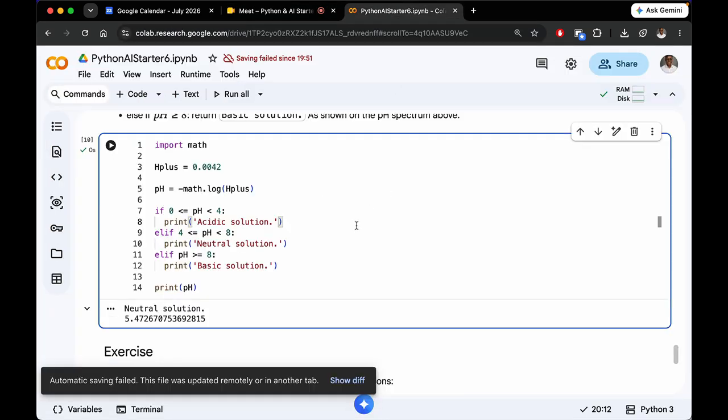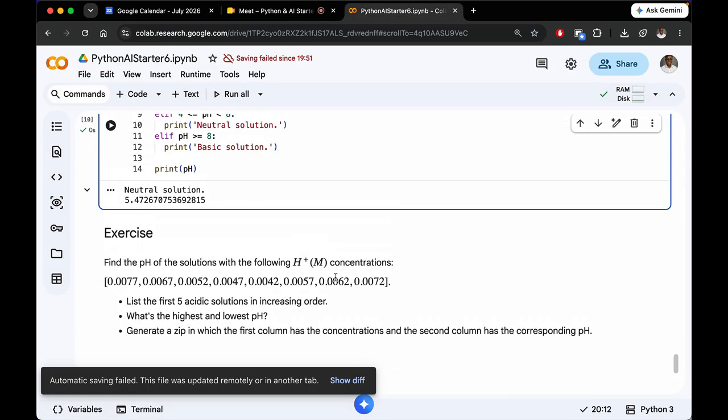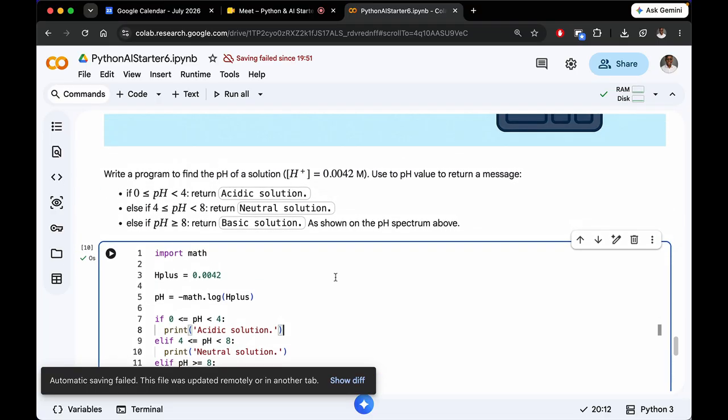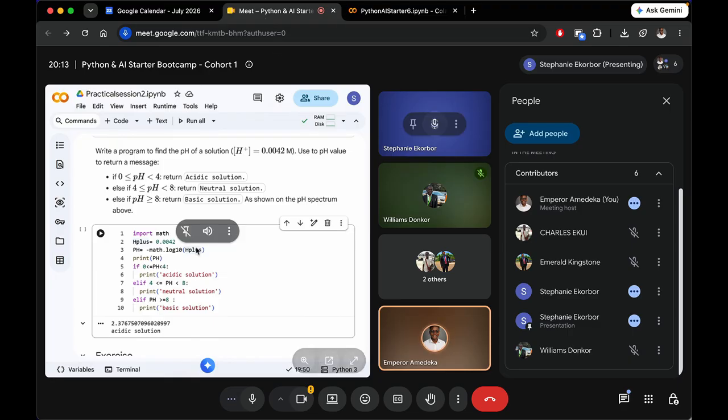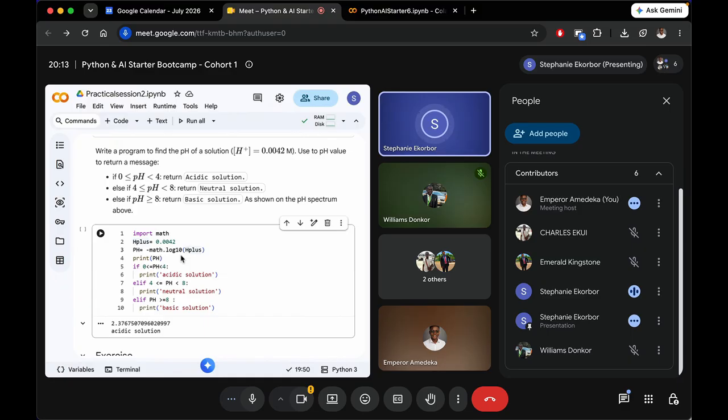There is a difference between natural log and log base 10. The log here is natural log, so you are using log base 10. But log 10 base 10 is 1, yes.